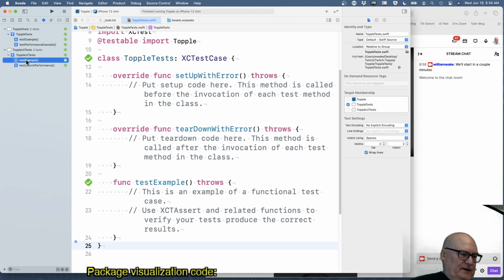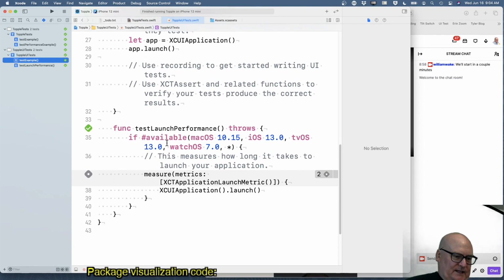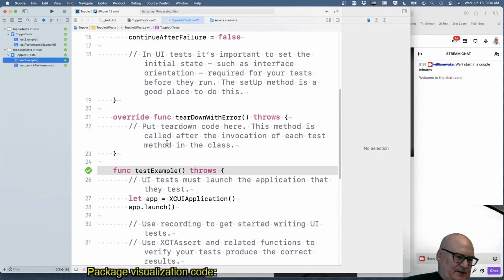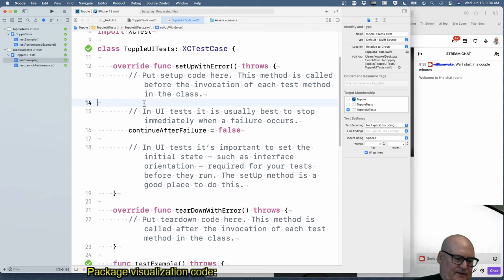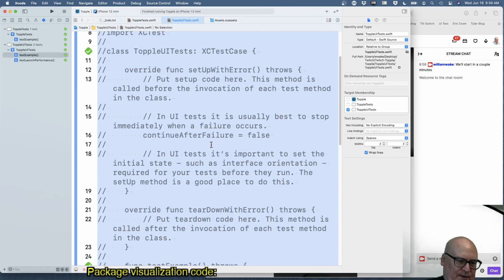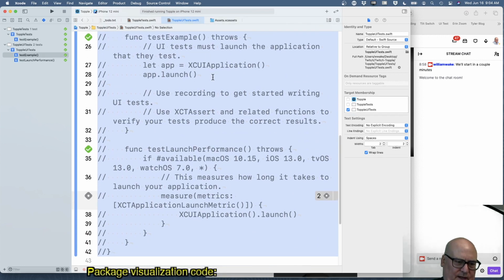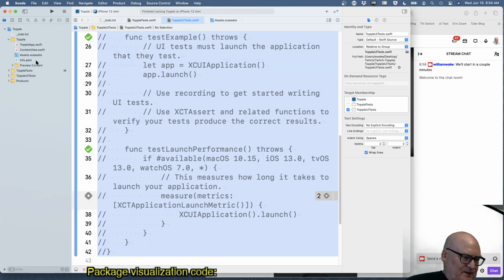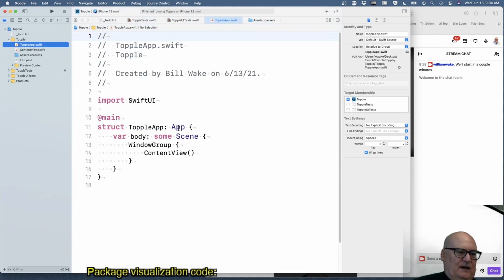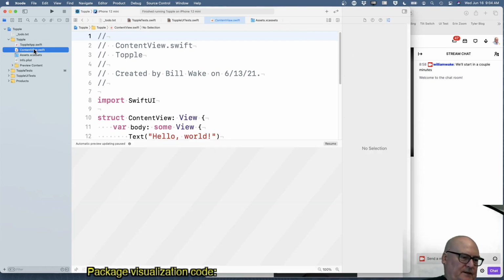But anyway, a UI test. And I'm just going to comment this whole thing out. We may need it at some point, but I'm not going to fight it until then. I'm not even sure how well SwiftUI works with this stuff. I know it's in flux. All right, and so we have a default application that says you're an app. Call a window with a content view, and content view is your good old hello world.